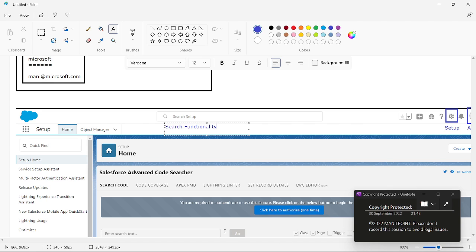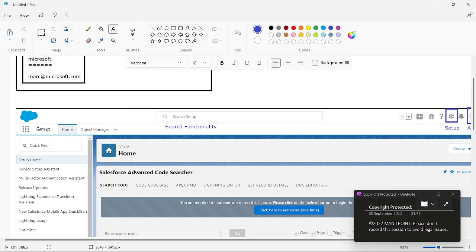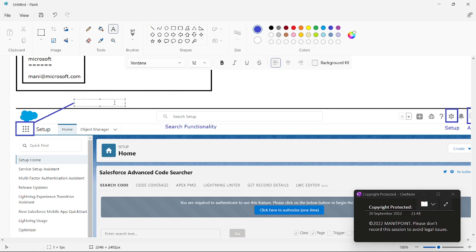So totally you came to know there are three functionalities. One is this avatar icon, second one is the setup button, third one is search functionality, and the fourth most important one is this one. This we call the app launcher. There are nine dots which we call the app launcher.